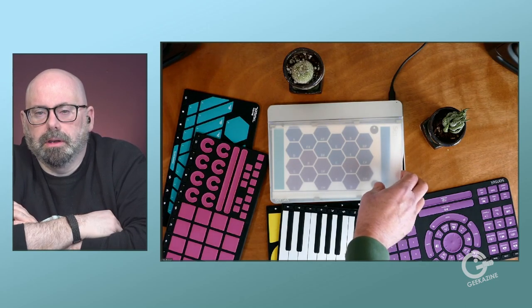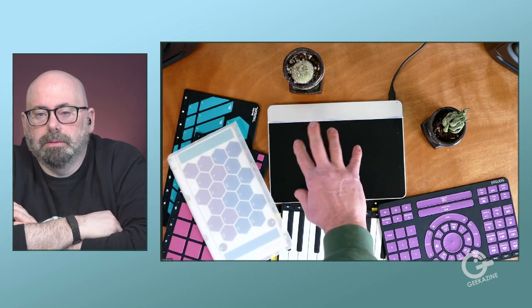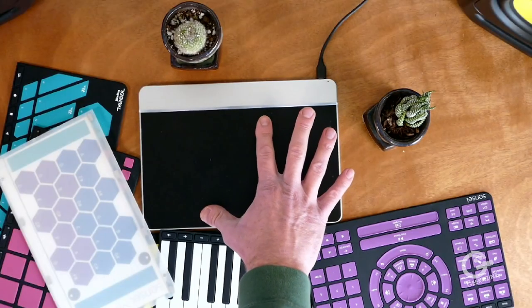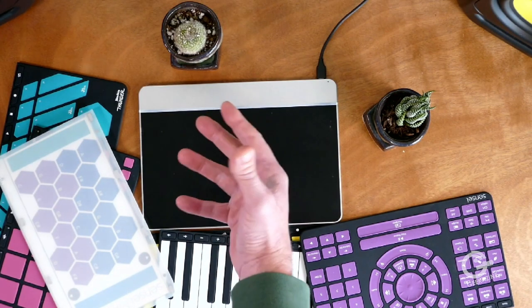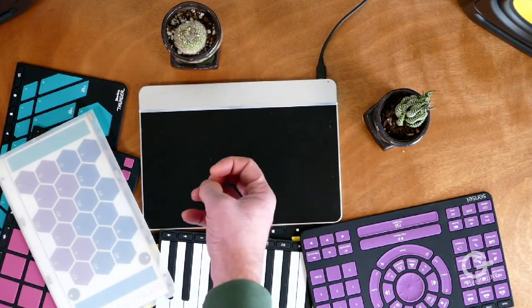If you really want to get nerdy, we have an API. You can use the bare surface, and the API integrates with C, C Sharp, and Python. We also have it integrated into Pure Data and Cycling '74 Max. You can get individual contact information — put down five fingers and you'll get a dictionary of where each finger is, how much pressure each one is applying to the device, the size of the contact pad, and the angle of incidence and ellipticality. So you get a ton of information about every contact to make really interesting instruments or gesture controllers.